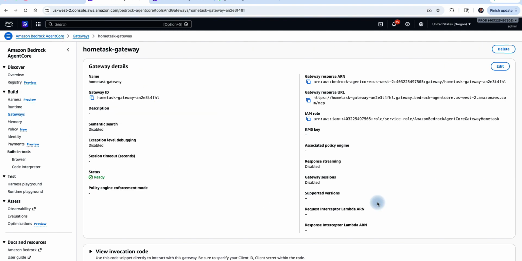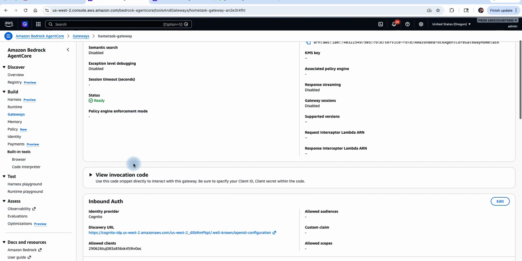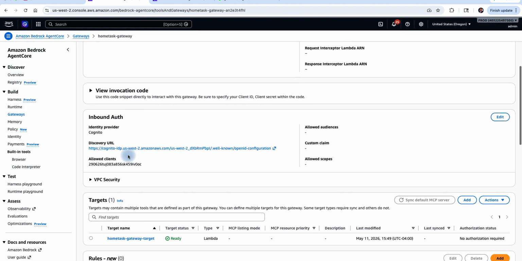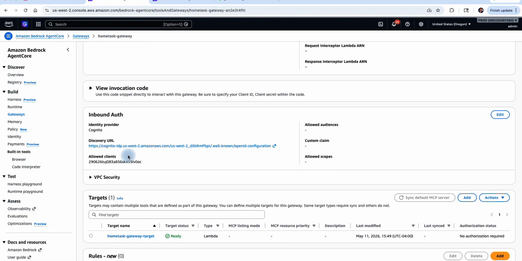Let's see if there's any parameters here. This is a role to talk out. So this is my inbound auth. Notice this is fantastic because I just told Claude to do it. So Claude in the skill created a gateway and used the Cognito provider for authentication.